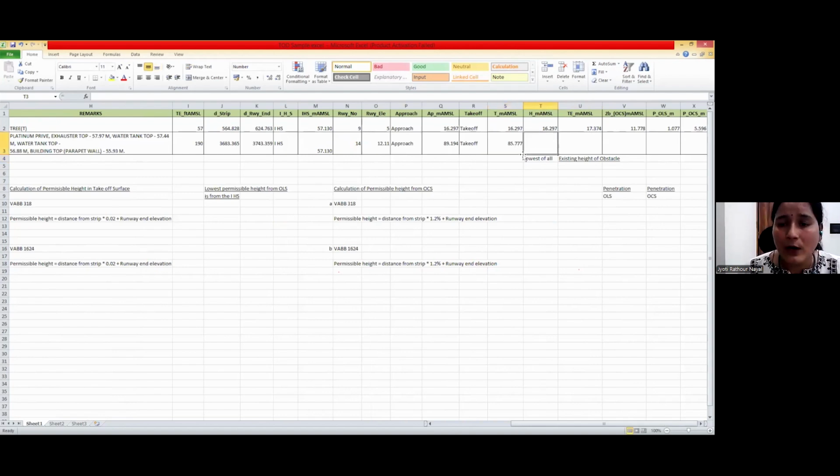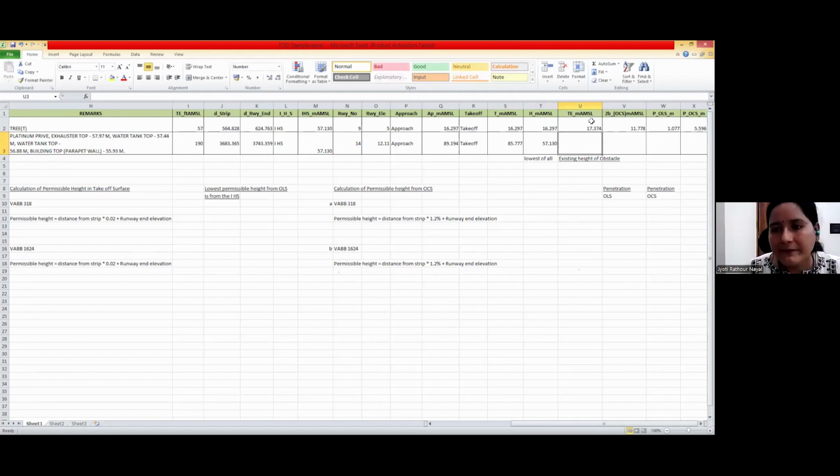Now the lowest of all these permissible heights. Here we have IHS value 57.13, approach surface permissible height is 89.194 meters and takeoff 85.777 meters. So the lowest of them is 57.130. So this is the lowest of all the permissible heights.